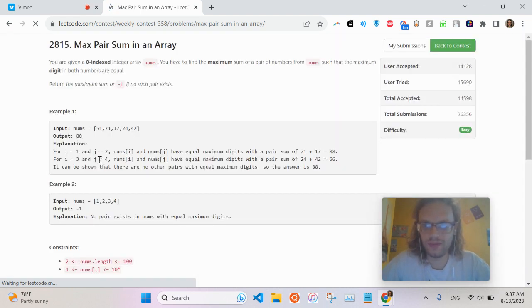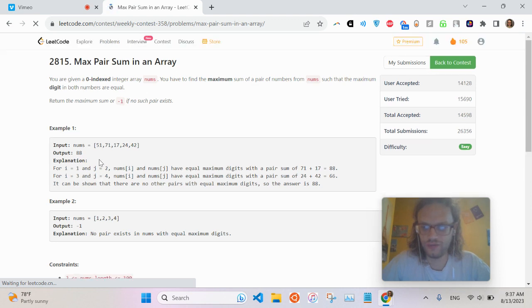Okay, min pair sum. That seems like I can just sort it and take the lowest with equal maximum digits. Okay, and the maximum sum of a pair of numbers from nums such that the maximum digit in both numbers are equal. Ooh, okay. Interesting. The maximum sum where the maximum digit is equal. So in this case, I could do 1, isn't the maximum digit, though. It's equal, but it's not maximum.